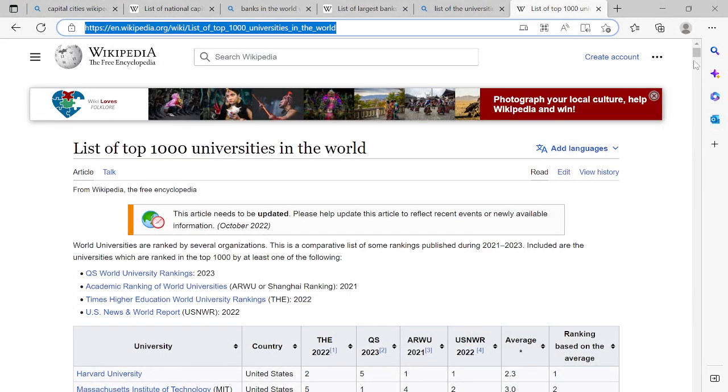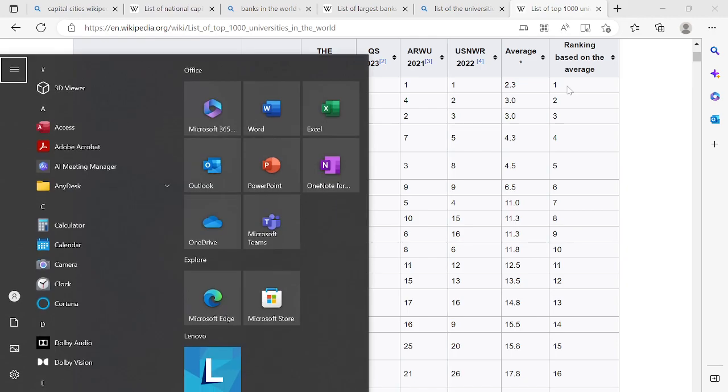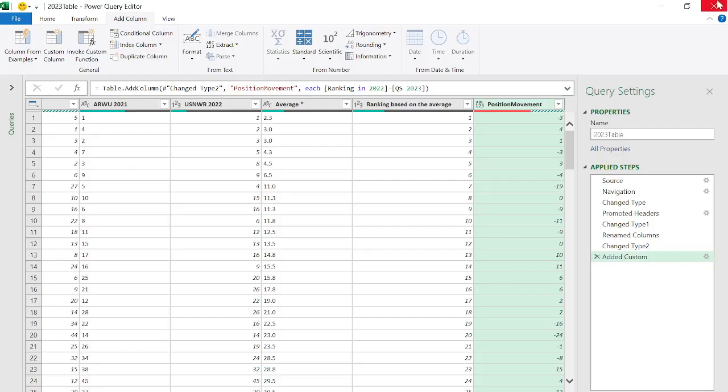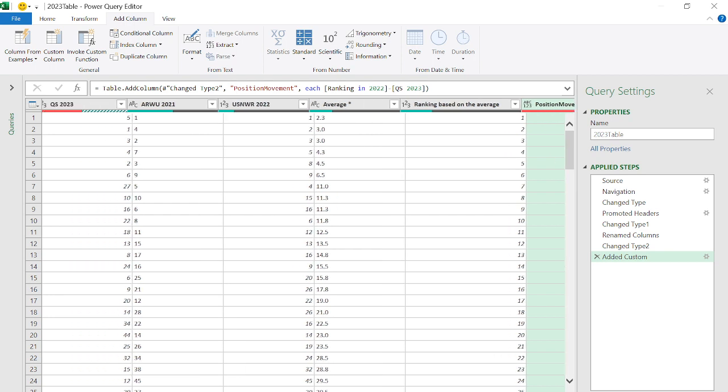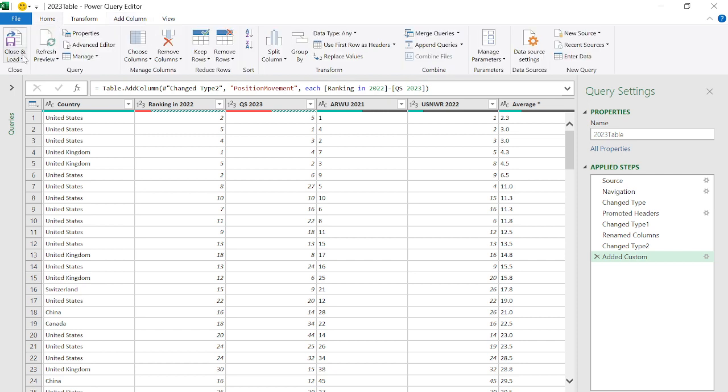The last column here was the ranking based on the average, but now we have added a new column, position movement. And if they update on the website, this will be updated also. So here when I come and close, you always have the option of closing and loading data.